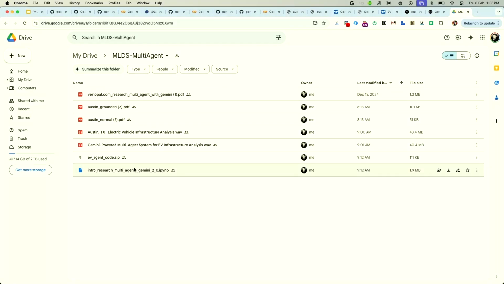So the drive has all the reports that got generated, the actual code, the notebook code, and the PDF of the code. So all of this is there. I've also added the Notebook LM overview. So if you want to just listen to the whole report as well as the code, you can do that. I've attached all of this in the drive.